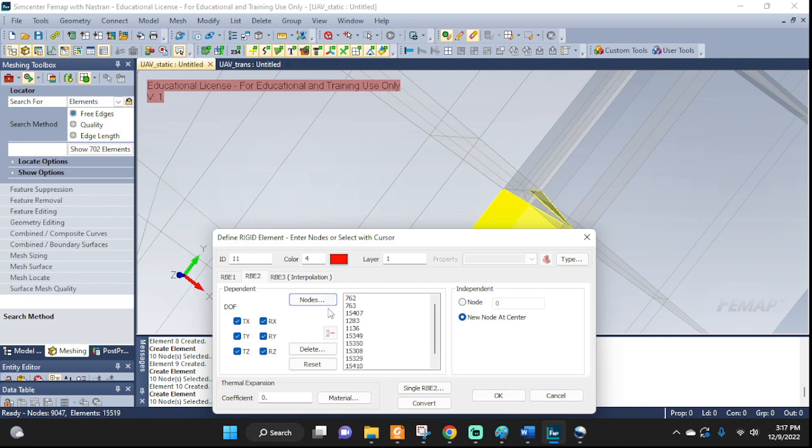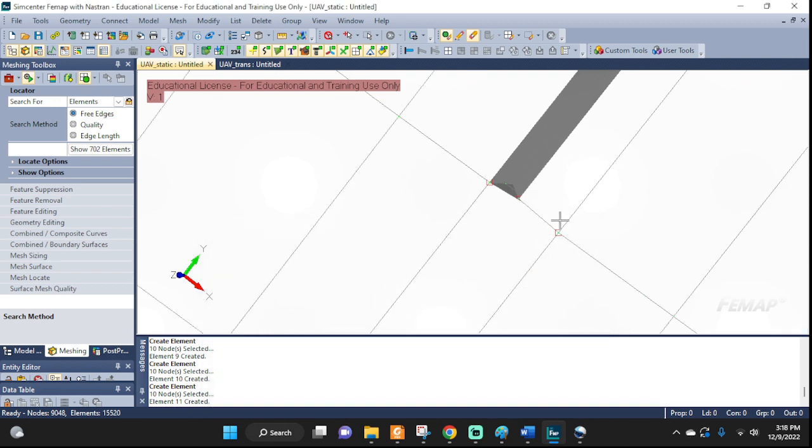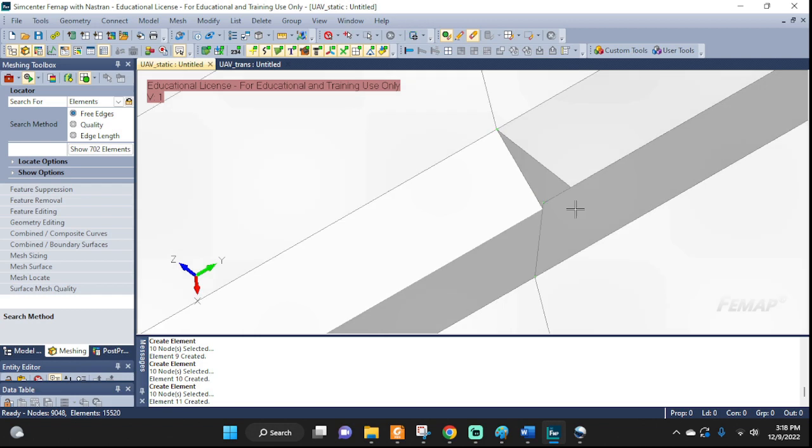So okay, from here we selected all of these, and now I want all these dependent nodes to copy all the motions, all 6 degrees of freedom, from this independent one that it will calculate at the center of all of these. If you click OK, cancel, now we can see that it added a nice red spider.